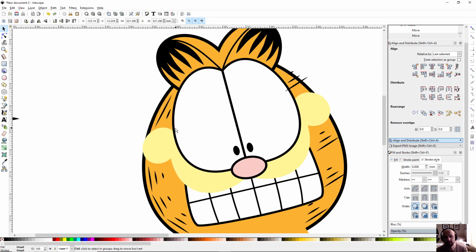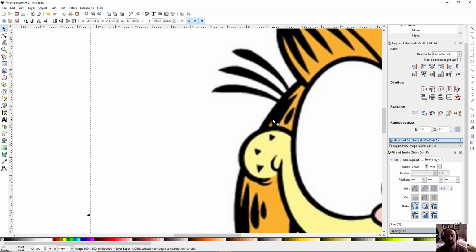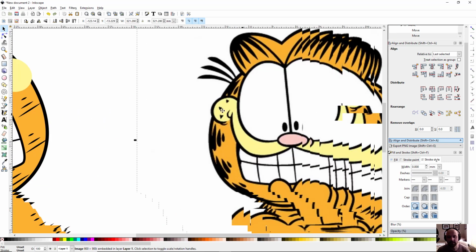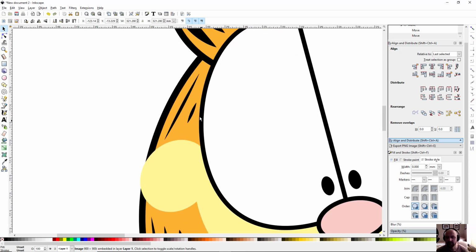Alright, so one of the things that I established before I started up on this again is that there was a better way to recreate the stripes on the side of Garfield's head, because of the way that they're shaped. The design that I had done before comes to a point at both ends.